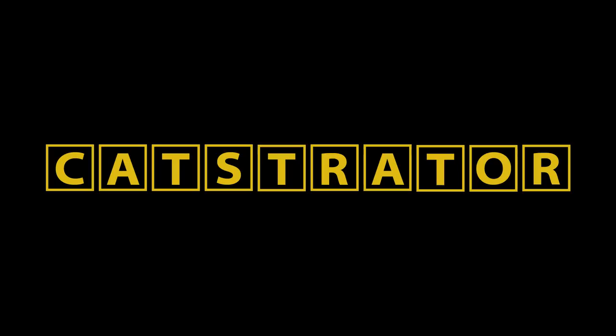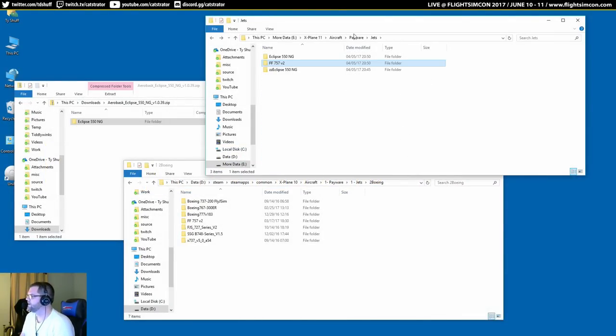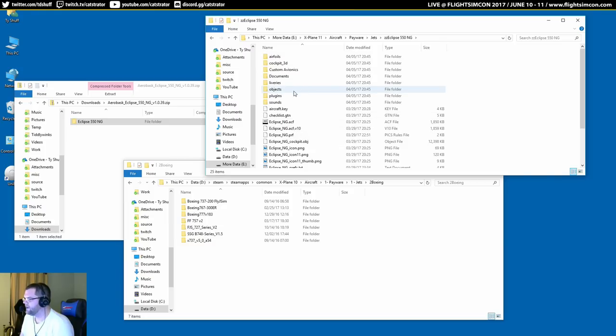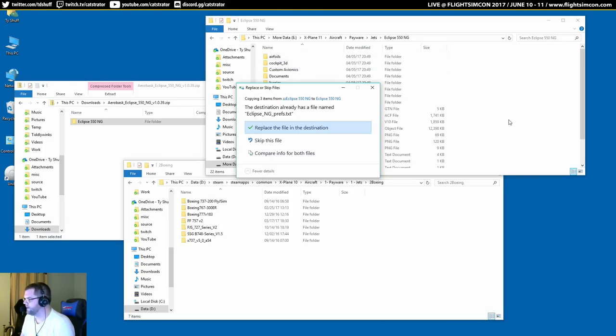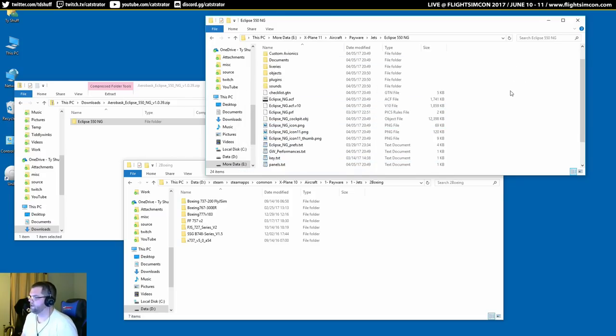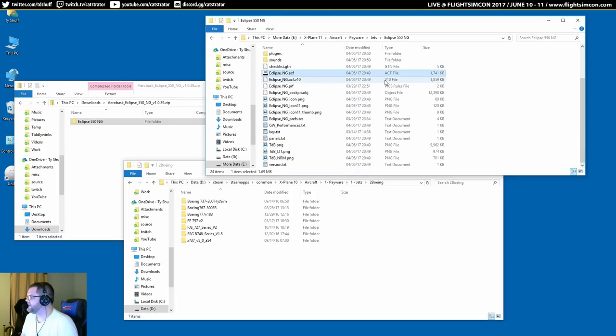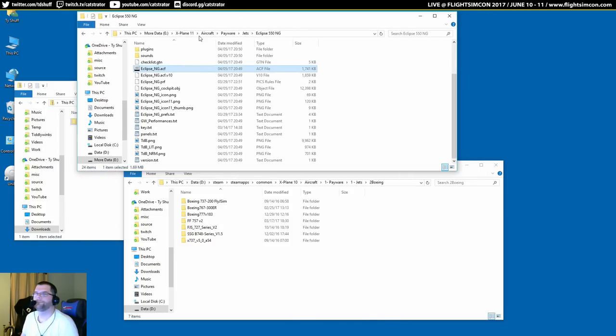Close that. Okay. Pop you back. Good. And then we'll go to the Eclipse. So we're going to come into the old Eclipse folder. I'm going to grab my key, my preferences, and my other pref file. Come over to Eclipse, pop you there. Replace. This is how I carry my preferences over between versions. And I believe the default ACF file is now X-Plane 11 for the Eclipse. So we're good there. Okay, so let's fire the sim back up.